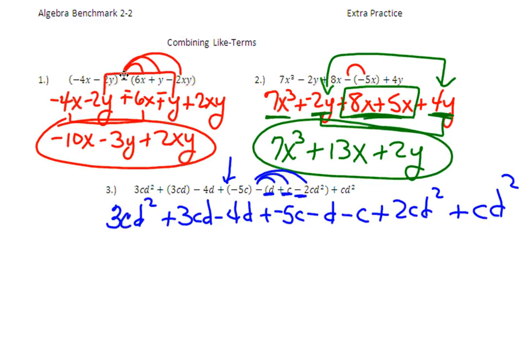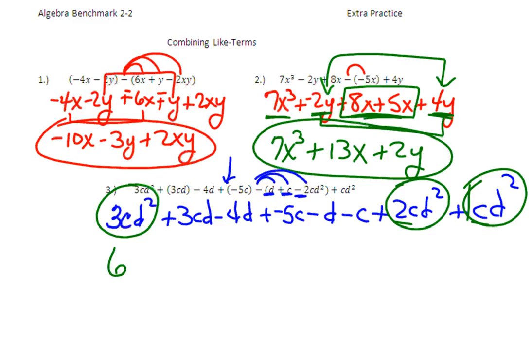Now combine stuff together. Where do we start? Let's start with the CD squares. I'll circle them because they're kind of spread out here. Okay, so I have 3, 4, 5, 6. That's just a 1 in front of this. So 3, 4, 5, 6 CD squares. And then I'll just maybe cross those off so I don't worry about those. And maybe I'll go to the 3 CDs. There's no other CDs, like together CDs. So 3 CDs.